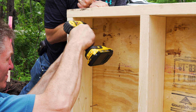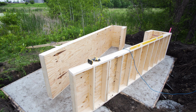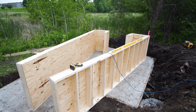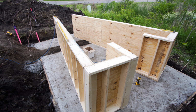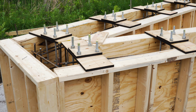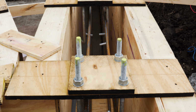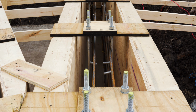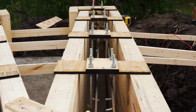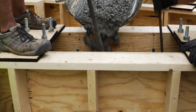So here you can see these are the outside walls, and then we just built an extension on the inside in order to form them out. So this is the first step. And then now you can see we added the inside part. We put our bolt templates on there, and we drilled, pinned our rebar into the footing, and then brought our rebar up and attached it here. You can see everything was lined up perfect. Then once that was done, the next step was pouring more concrete.